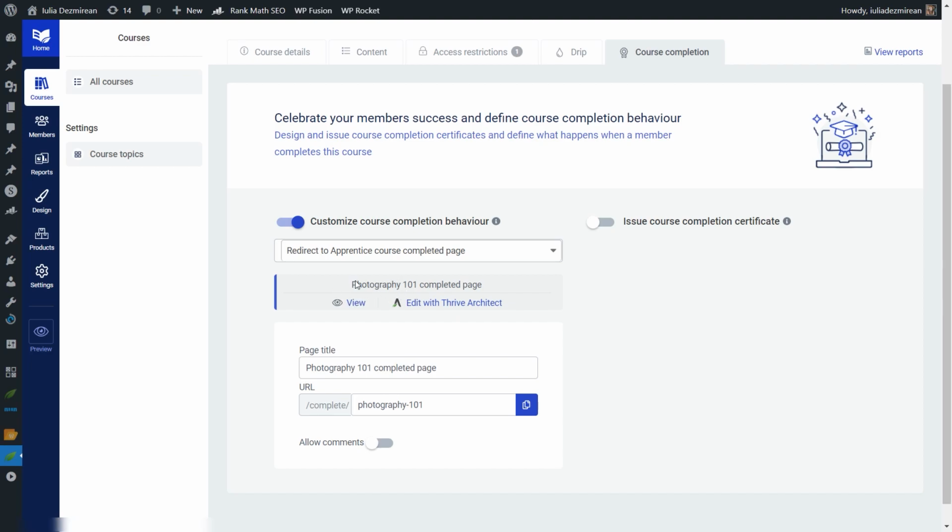section, from where, as I said, you are able to edit this page. Now if we go a bit lower here, we're going to see that from here we can change the title if we want. Now, as I said, when you activate this option, a page will automatically be created, and the name will be the name of your course and the completed page phrase right next to it. However, if you want to change it, you can, of course, do that by simply editing the title right here. From the next field, you are able to copy the URL of this course completion page if you want, and of course, you are able to also change the last part of this URL by editing this part right here.